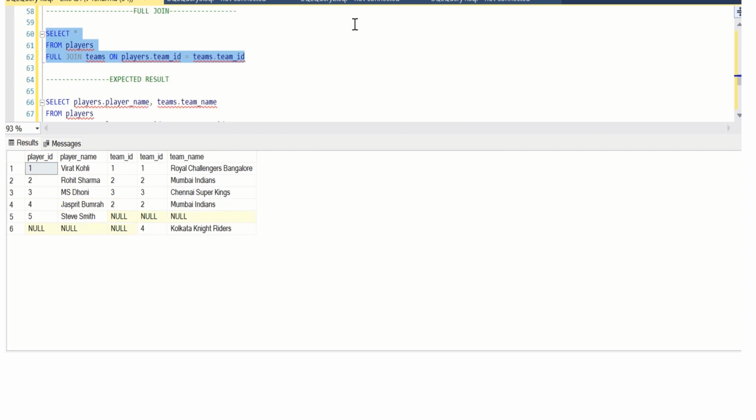And in the case of full join, we will get the whole data set, meaning common rows from both data sets and the remaining rows from the left side and the remaining rows from the right side.